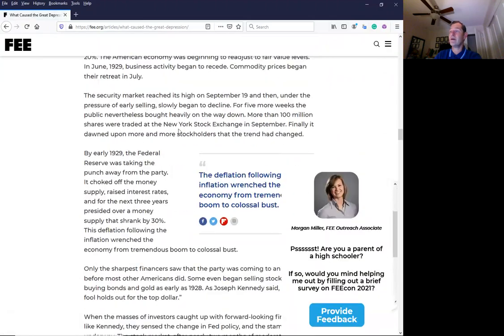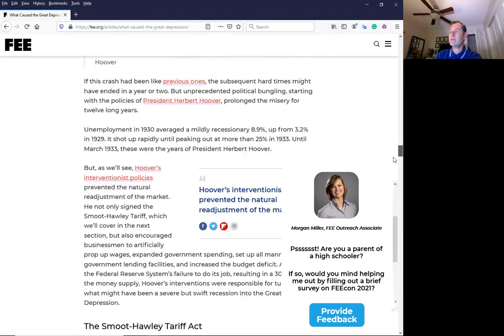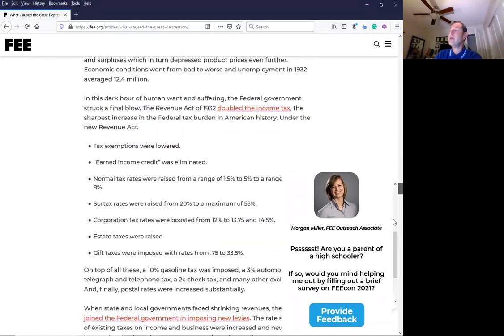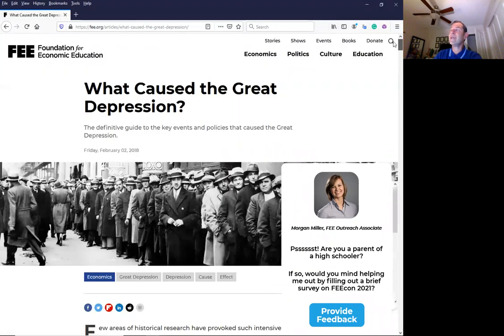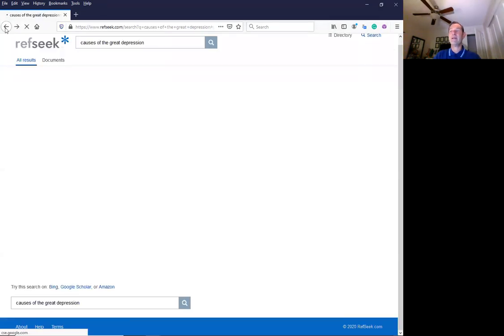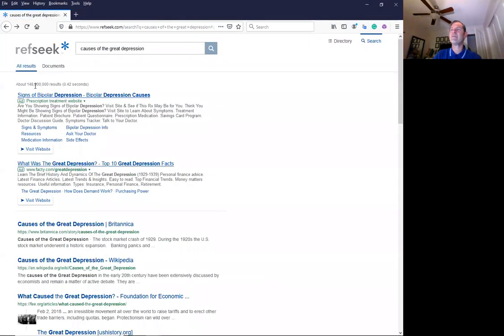This is a little bit longer article, right? It's a little bit more detailed. It's breaking things up. So maybe I found, wow, this is a lot longer. So maybe by using a different search engine, now I've got a better chance of finding what it is that I wanted to find. So this had 148 million results, which is still a lot, but here I can go to documents.